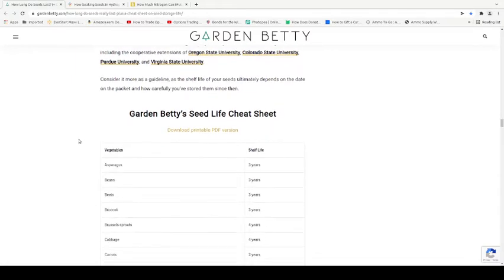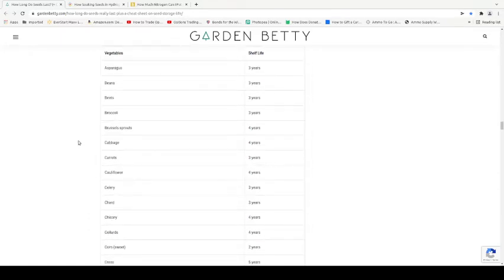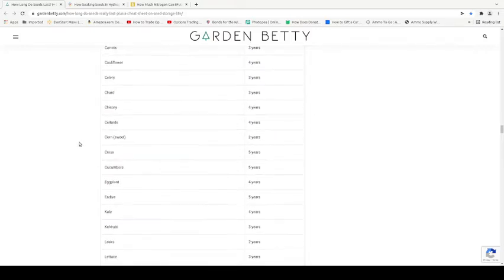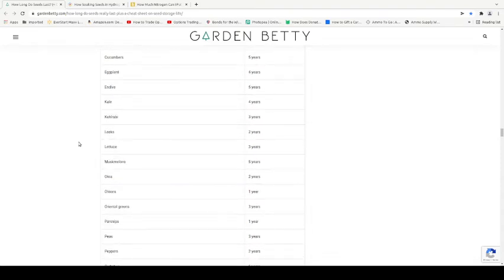This little chart says for vegetables like asparagus, 3 years, beans, 3 years, beets, 3 years, broccoli, 3 years, Brussels sprouts, 4 years, cabbage, 4, carrots, etc. So if you have seeds older than what this chart says, and you're not going to plant them this year, you might want to think about buying some new ones in case they don't germinate when they've expired on shelf life.